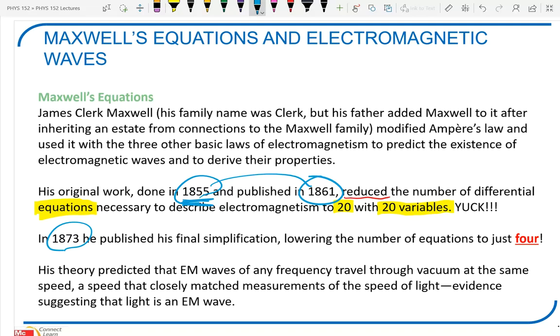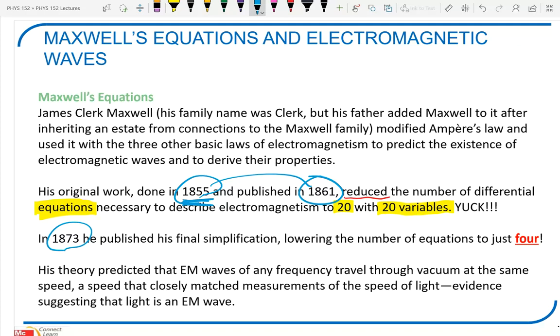When he combined these equations, he realized that they predicted that you could have a wave sustained by electric and magnetic fields. Now, if you stop and think about it just for a little bit, it's a little confusing because when I introduced the electric field, I said the electric field is not something that's really there. It's a calculation to make it easier for us to calculate what the force is going to be on something. And likewise with the magnetic field, it's not the field that's physically present, it's the magnet that's present, and there's going to be a force due to that. But now, Clerk Maxwell has determined that these force fields can actually sustain a wave.